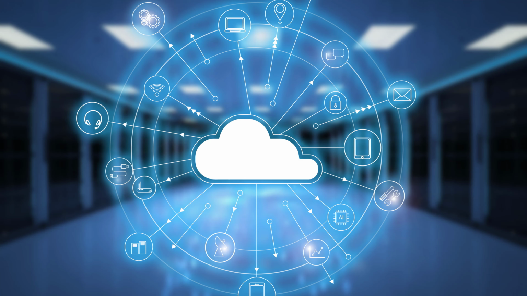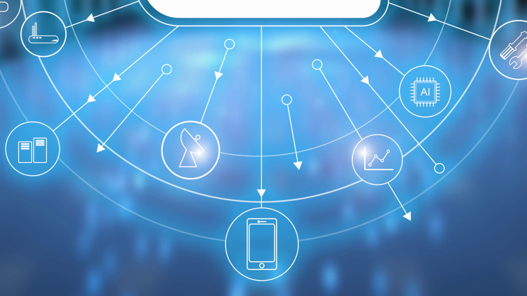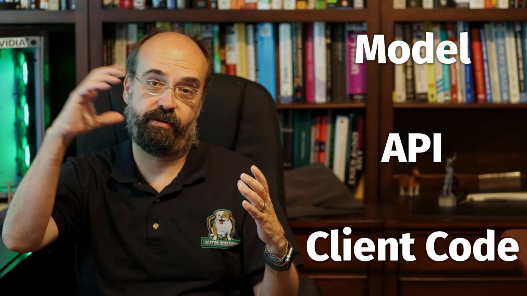Now, you've got to look at how you're going to deploy this. Are you going to deploy it on the cloud or at the edge? Cloud is easier. You can truly, truly protect your code that way. What you're going to expose to your client, to the one who is actually making use of this, is an API. They're going to send you JSON.